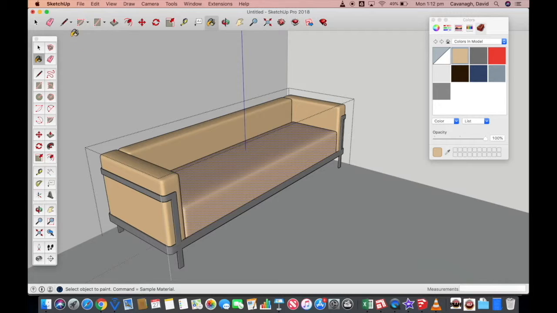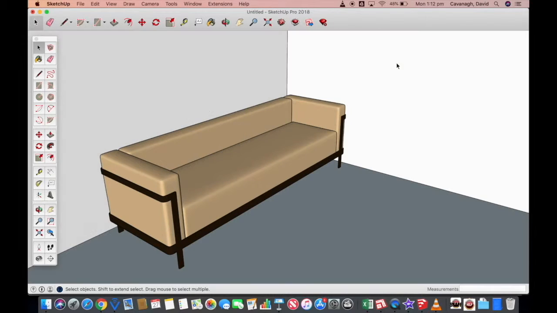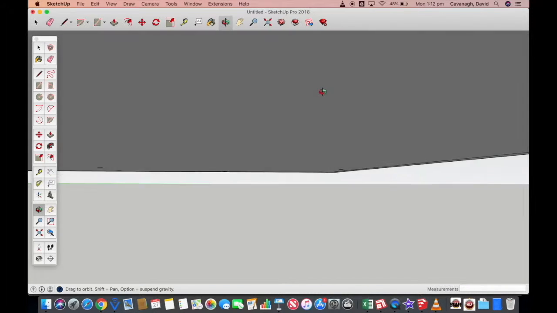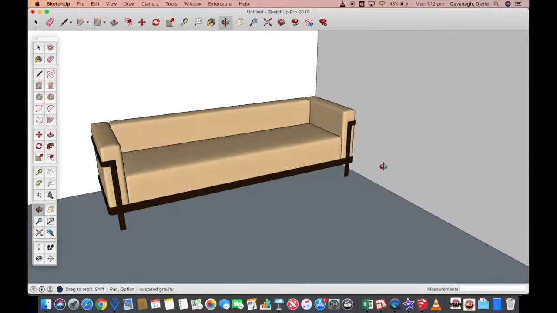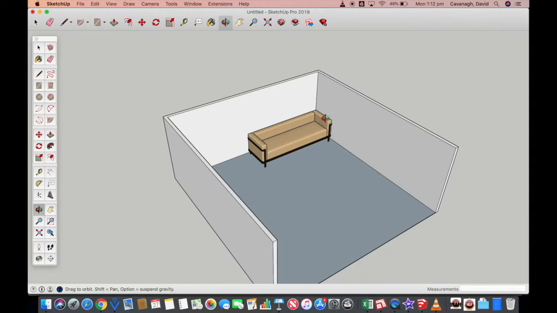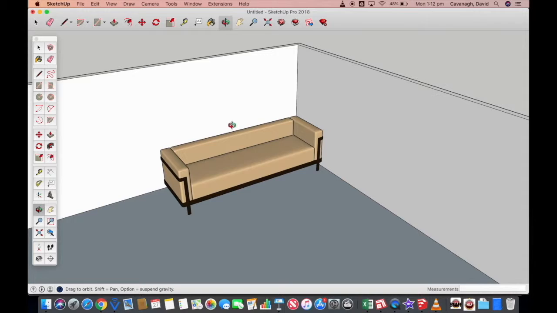So even if you find a couch that you like the style or look of, but you don't like the colors, you can still change those specific elements to suit the style you've chosen to go with. Okay, and that brings to an end the videos on how to draw your house design in SketchUp.